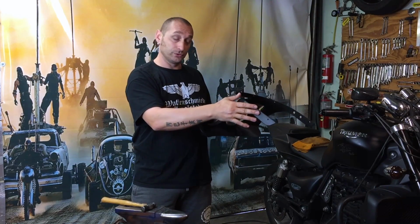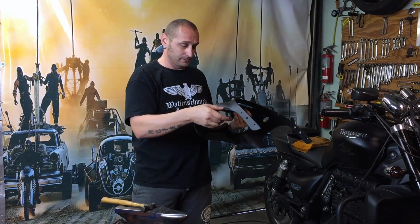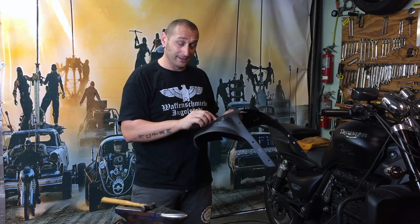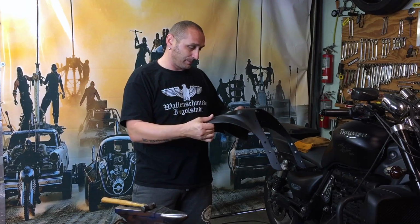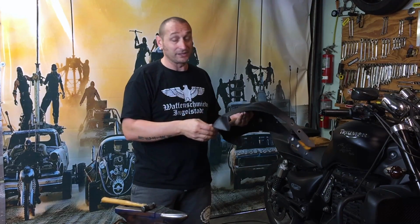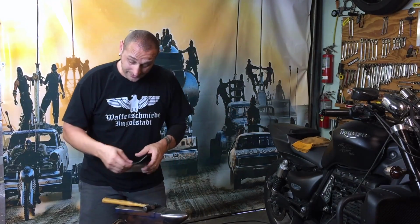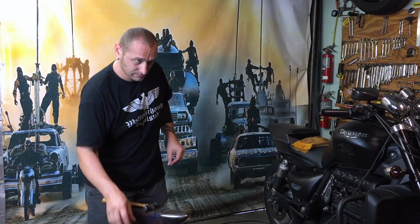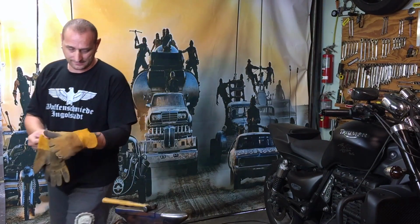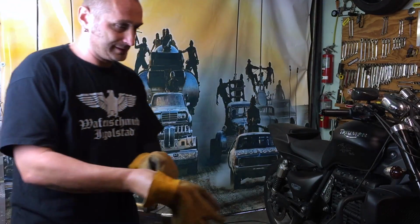And I'm just going to try to weld it together quickly with the MIG, just to give it a shape, and then I'm going to weld it all together with the TIG. So I'm just going to start welding it together a little bit, and then I'm going to use a glove for this, because I hate sparks.